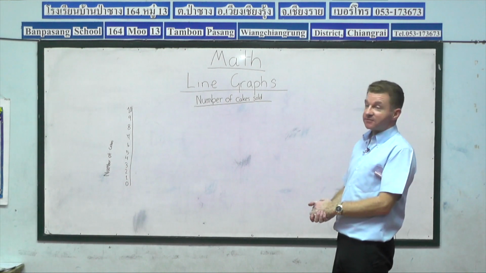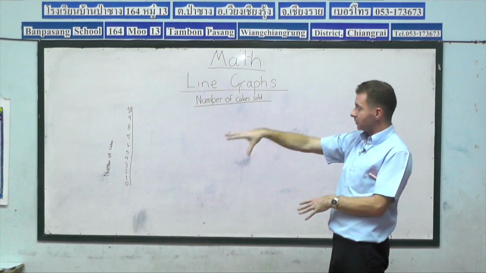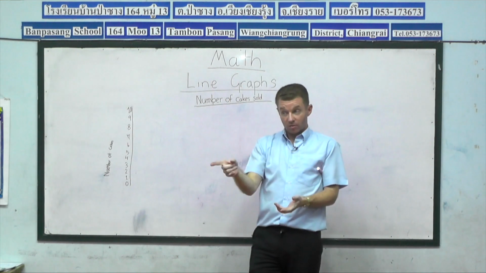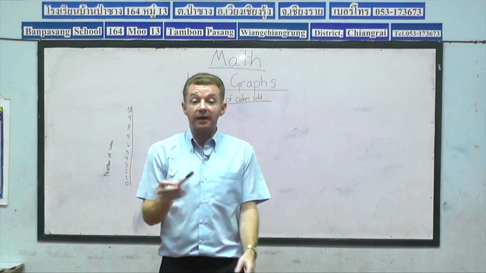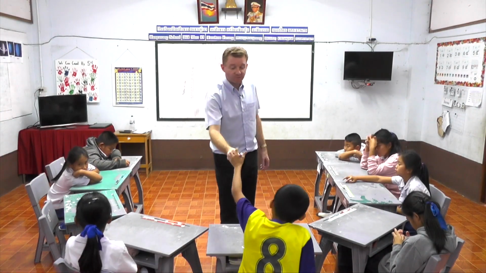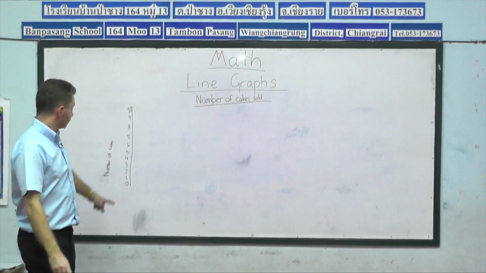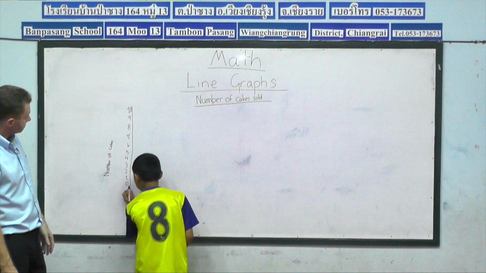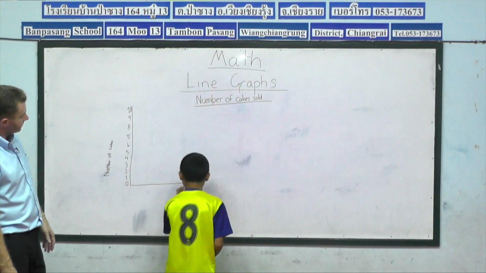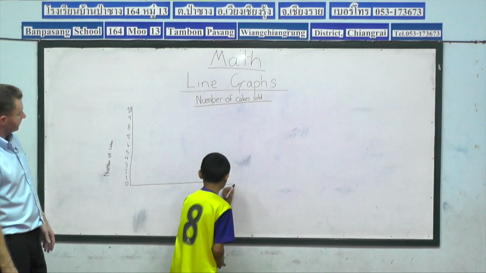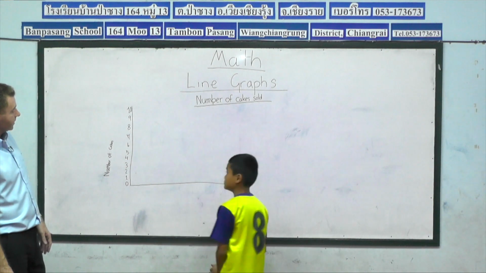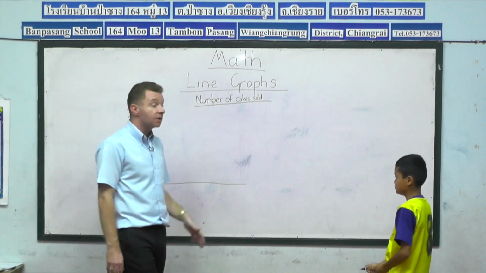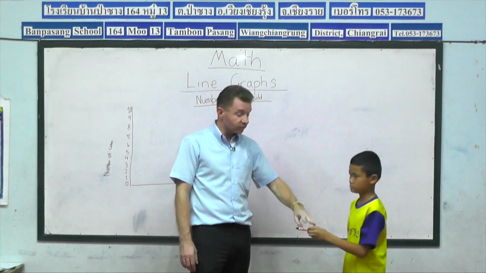So now our line graph's taking shape. The vertical axis has its label and its scale. What do we need going along the bottom of our line graph, guys? Horizontal axes. And now I would like Chu to come forward and demonstrate how to draw a horizontal axis. So we've got our vertical axis going here. Chu, can you do a horizontal axis along the bottom for us? Excellent. Keep going a little bit more. That will do us. Okay, so now you can see the horizontal axis is the horizontal line going across the bottom. Chu, that was brilliant. Big round of applause for Chu, please, guys.